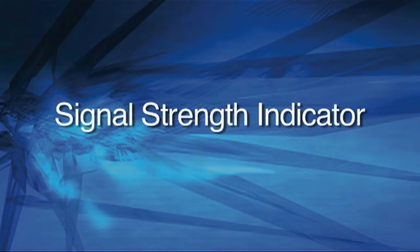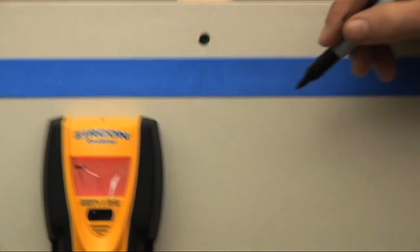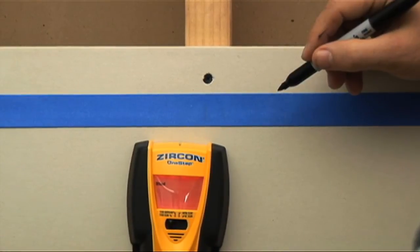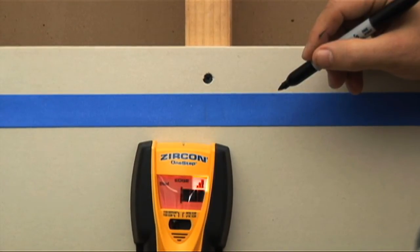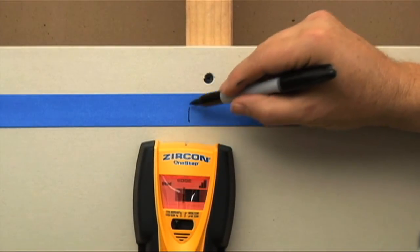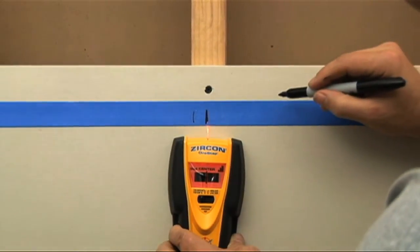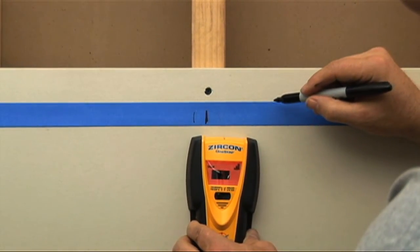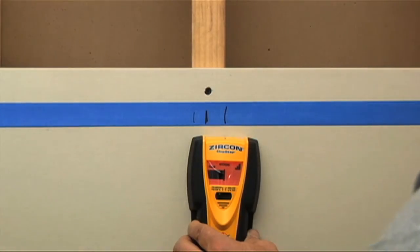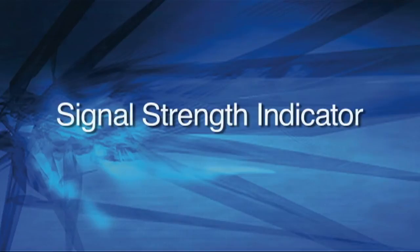Signal strength indicator. To help the user filter out the target from potential decoys, the signal strength indicator gives a reading of the strength or certainty of the target. 3 bars, the highest level, indicates an obvious result behind a normal wall, while 2 bars or below indicates that while the device has found something, it may either be a smaller object than your target or the target is behind an extra thick wall.